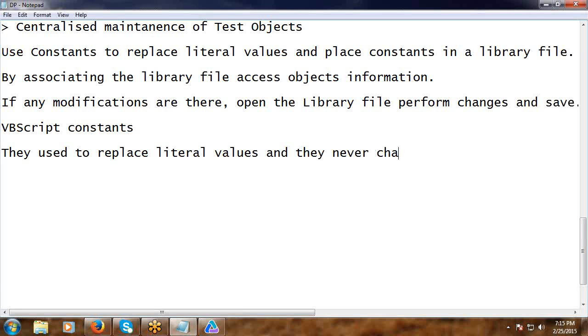Fixed value. How to declare constants? Syntax: const, using the const statement.